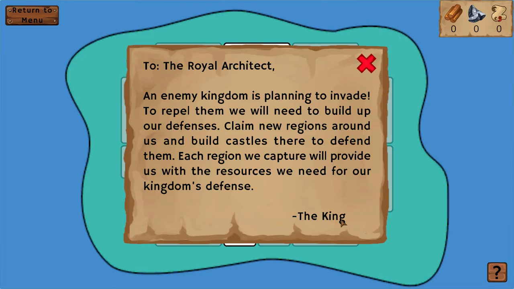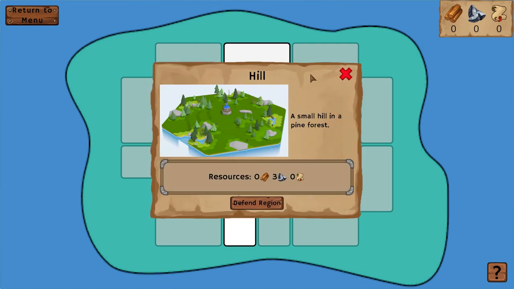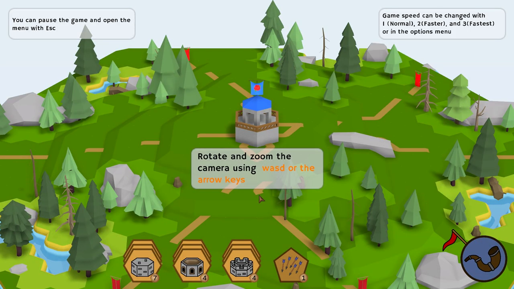Today's impression is a Castle Constructor Alpha Preview. Desert Dunes, defend region, hills, let's defend hills. And you are literally building a castle out of these blocks, as you can see.